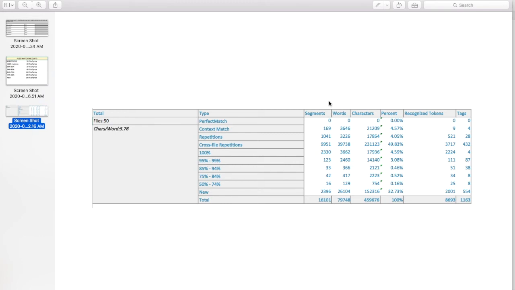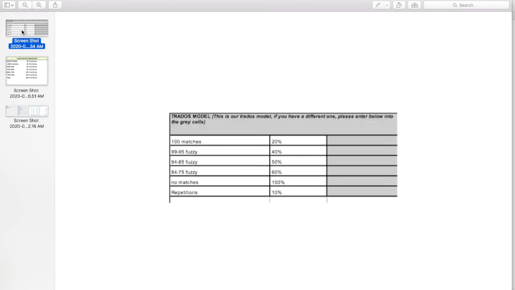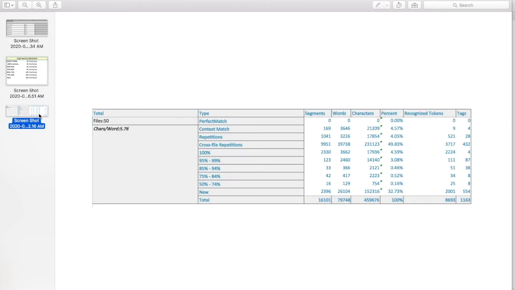And so these are calculations that you probably should be making before you make such an investment in a CAT tool. And look, once you start making money, and if you want to reinvest the profits you've made into CAT tools, absolutely do it. And you can obviously buy a CAT tool if you want to. But I do want you to keep these things in mind before you commit to a CAT tool.